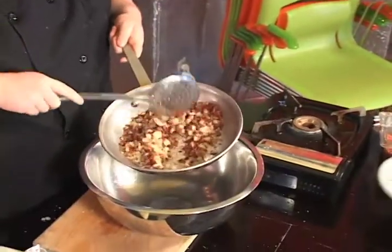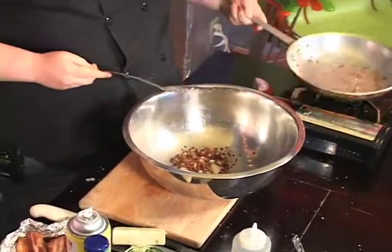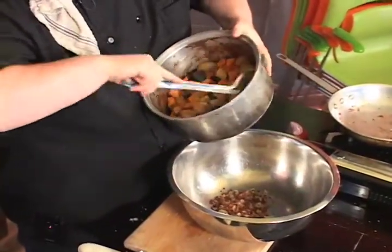All right, so we got our onions that we sweated with our bacon. That was pre-cooked bacon. You can use raw bacon, but cook it until it's crispy before you add the onions, or else it won't crisp up for you. Back here, I've got some potatoes that have already been roasted. See, they hold their color really nice. Put those in there.